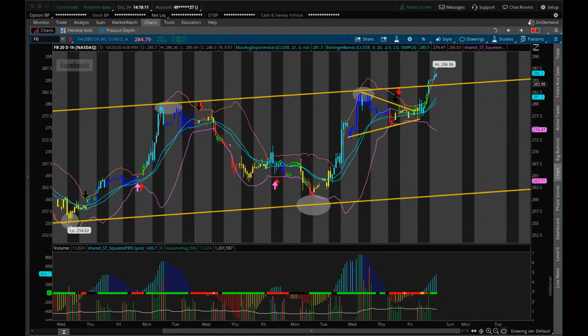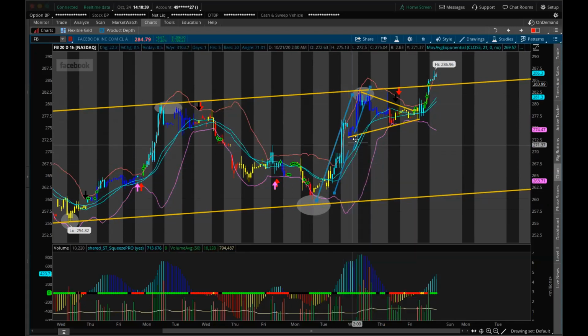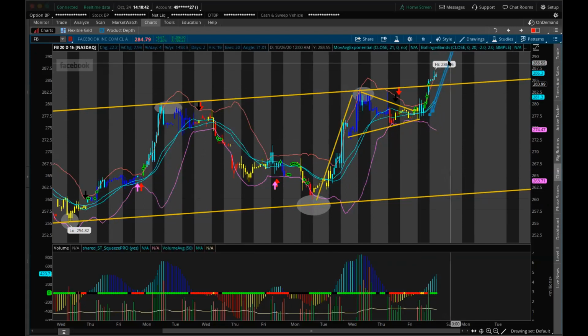The way I figure out how much it can potentially move is just this. If I'm looking at this triangle, what is the distance between the top of the pattern to the bottom? You can measure it here or here. Let's say you do it here, so that's from 260 all the way up to 280, so that's a $20 move. So if you duplicate it, you can expect a $20 move to the upside.